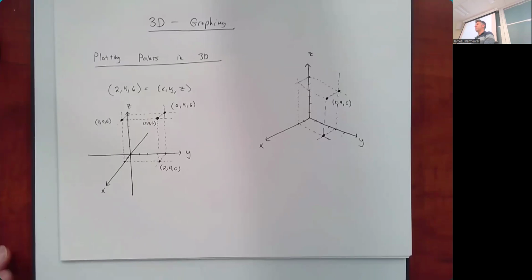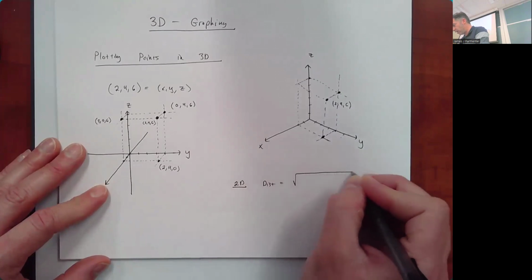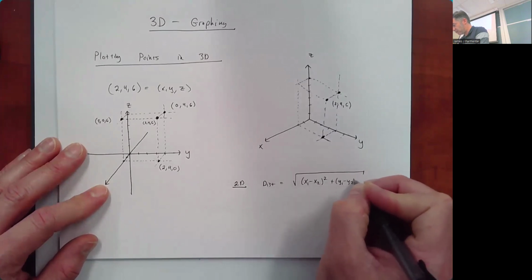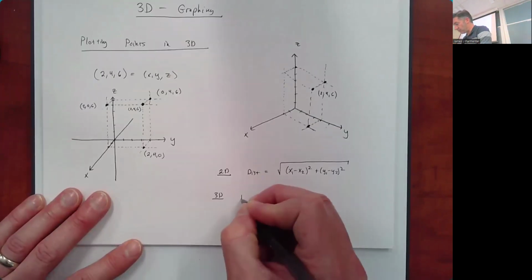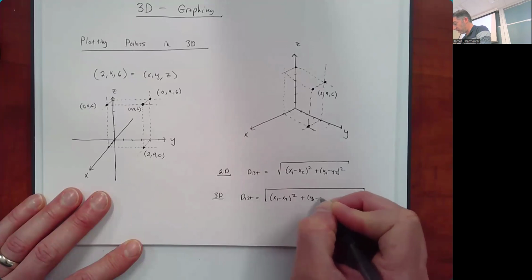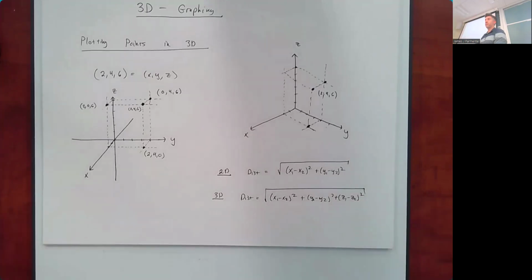Okay, so what kind of things can we do with points in three-dimensional space? Well, we can find the distance between 2 points. A lot of these formulas we're going to find are your usual 2-dimensional formulas with just a third part added on. So in 2 dimensions, the distance formula is the square root of the difference in the x's, x1 minus x2 squared, plus y1 minus y2 squared. And in 3 dimensions, you're just going to add on the z part. Your distance formula is the square root of the difference in your x's squared plus the difference in your y's squared plus the difference in your z's squared. Not really all that different at all.